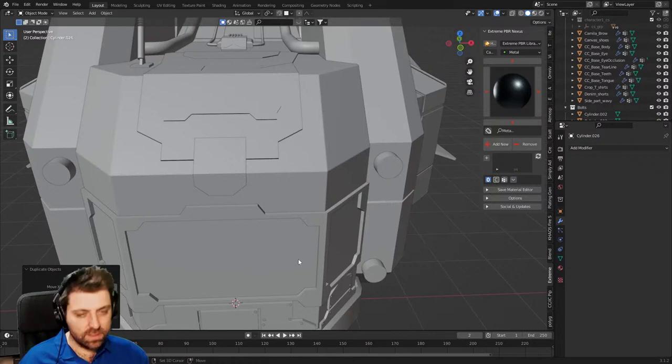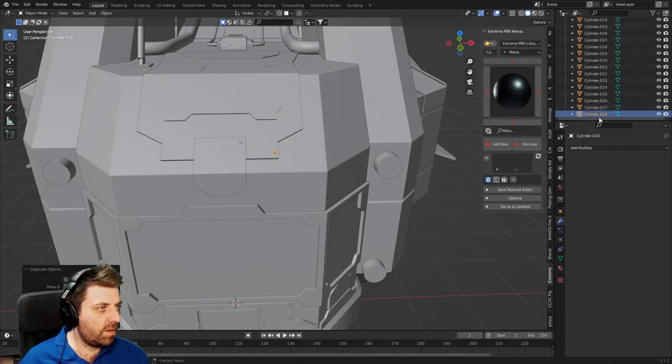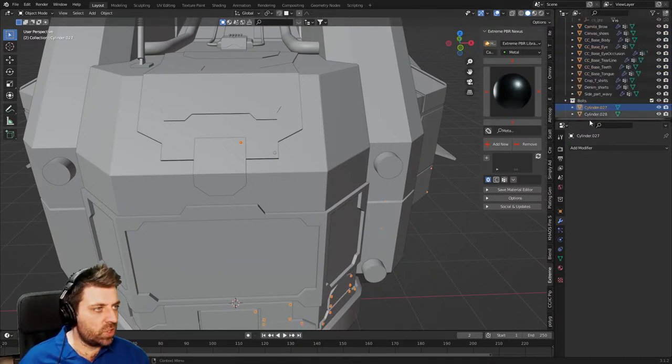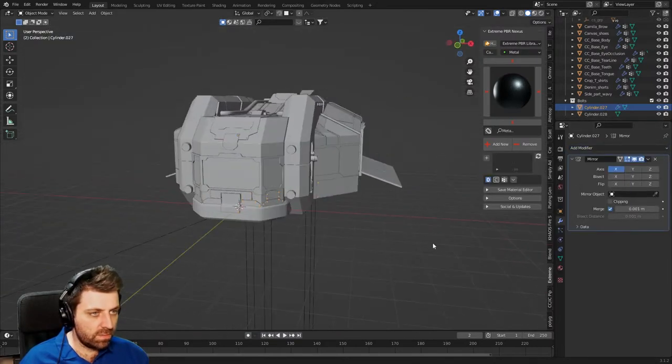Yes. I think that is going to look schmick. So now, I'm going to grab most of these except for one up there. Control J to join. And then we're going to throw a mirror modifier on it.